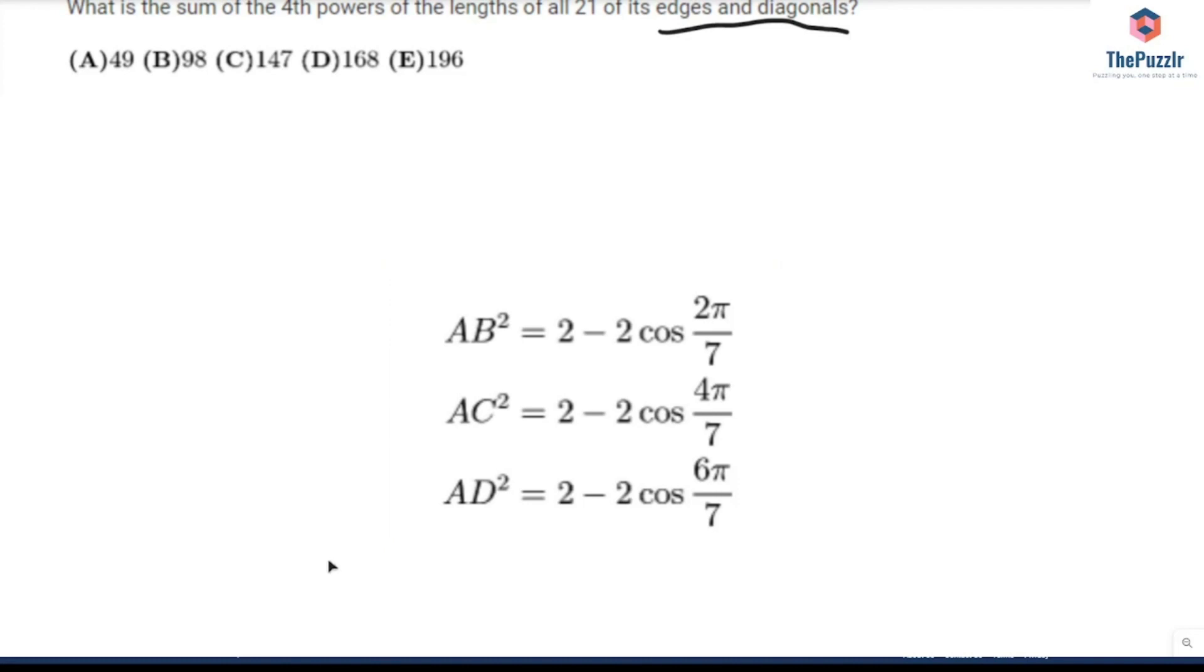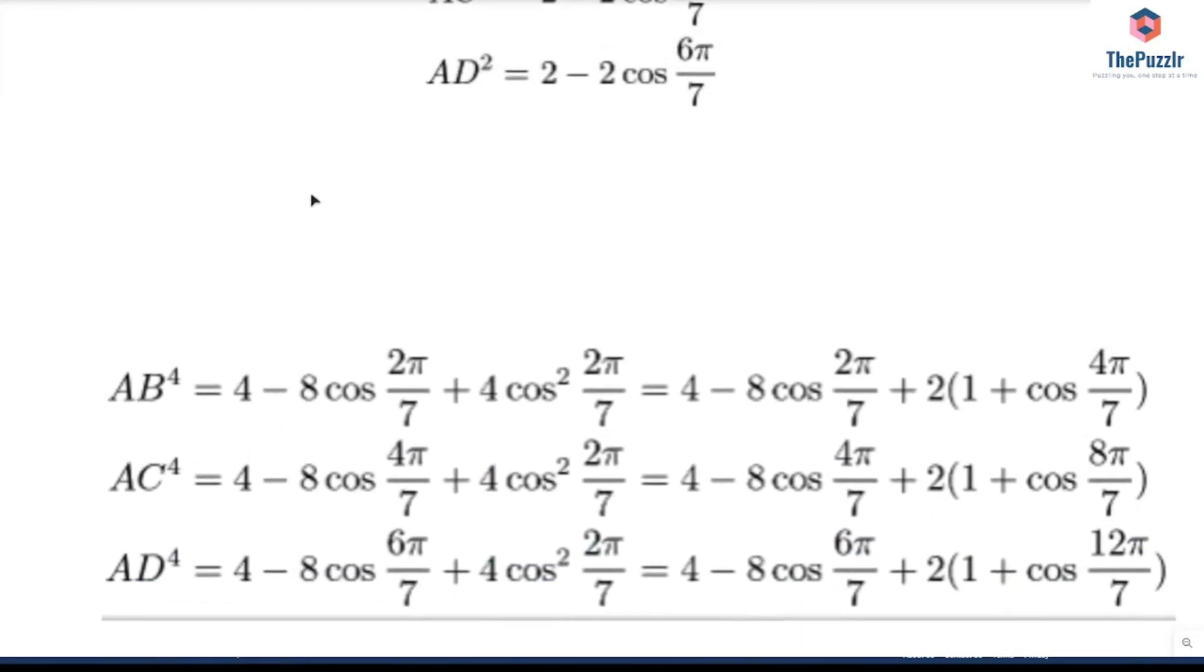Now, we don't want the square. We want the fourth power. So let's square everything. And that would give us the expressions that we have right here. So once we square everything, we still have a lot of symbols that we can't really evaluate, right? Not even symbols like cosine 2π over 7. We don't know what that is. We don't know what cosine squared 2π over 7 is. But we can use some identities to help us reduce this and make this easier to do. So the first identity we're going to use is cosine squared of theta equals 1 plus cosine 2θ over 2.